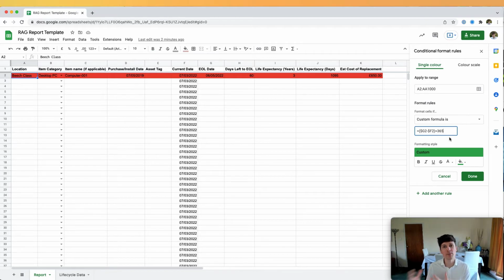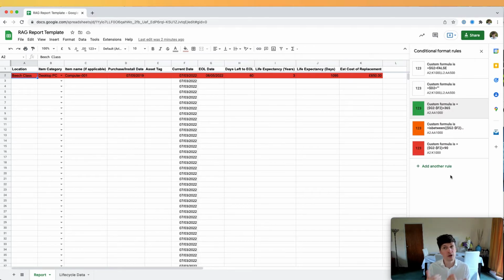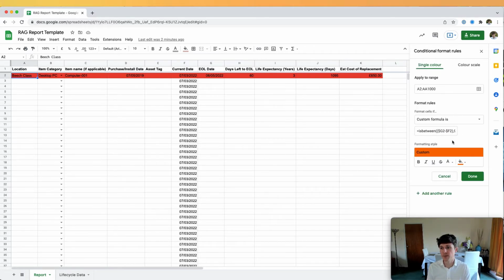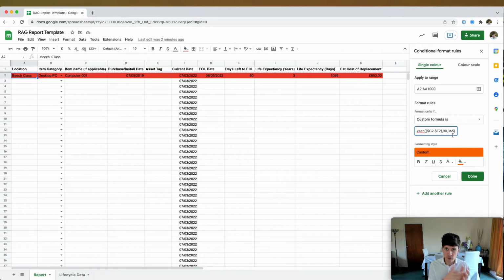So this is where you'd start. You change the green one to what you wanted it to be, and then you would move on to the amber one, which is next. So this is saying the in between. If it's between 90 days and 365 days, it's going to be amber. So whatever we've done with that green one, where we've either changed it down from 365 days or increased it beyond 365 days, you need to reflect that here as well.